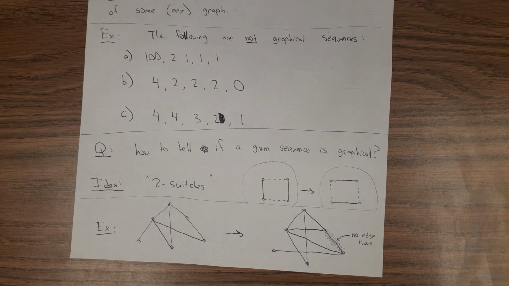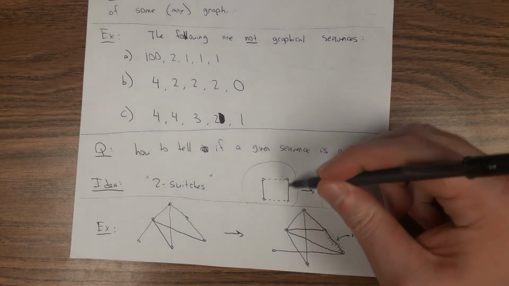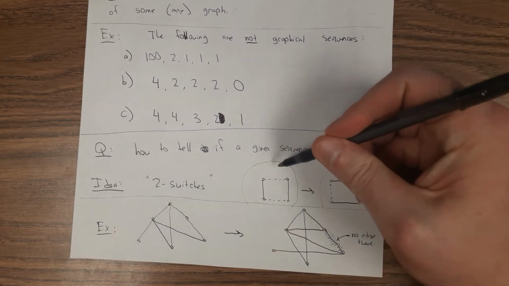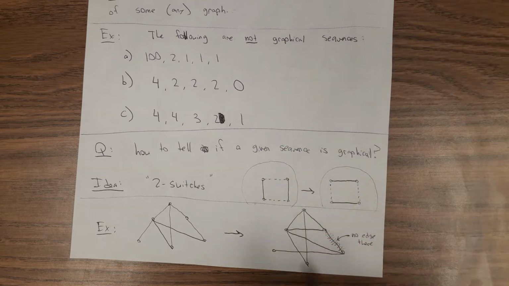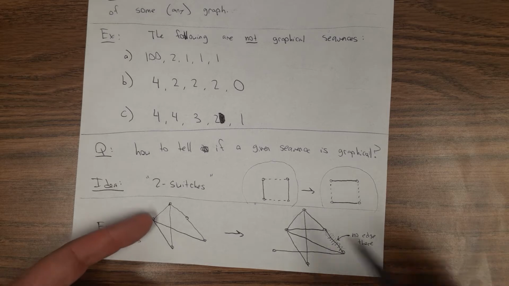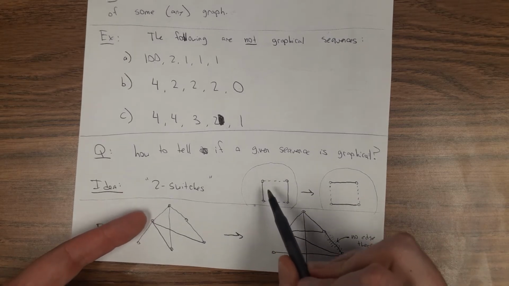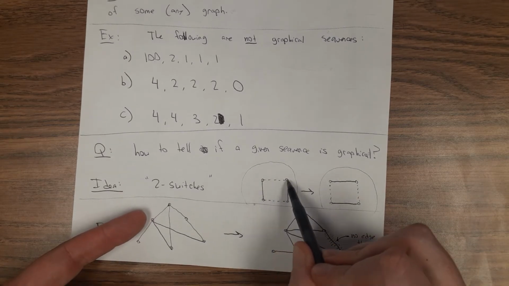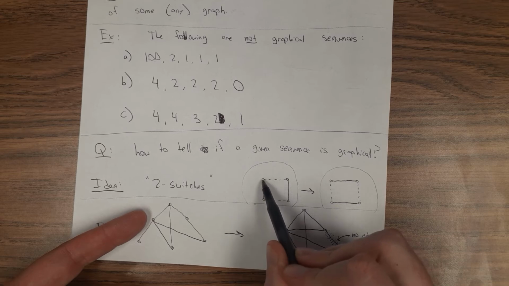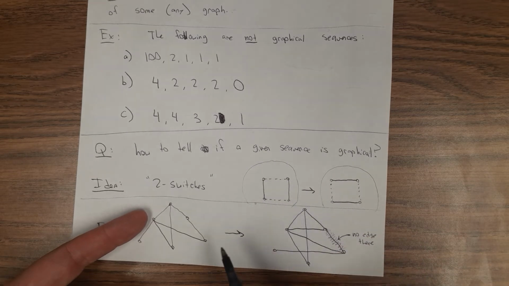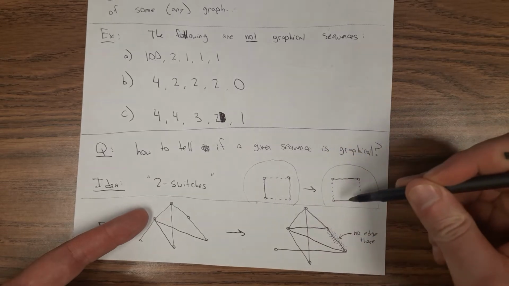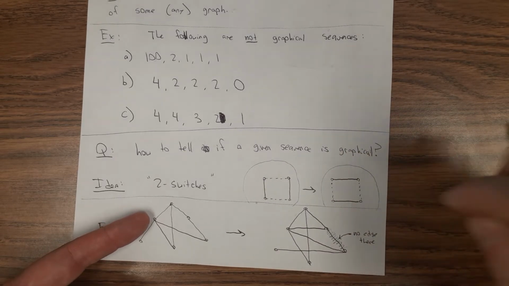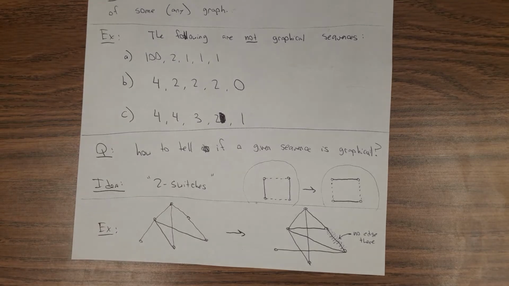And what you do to make a new graph is you take this graph, and I'm going to keep everything else the same, because remember, there might be more stuff going on. There might be more vertices and more edges. I'm going to keep all that stuff the same. The only thing I'm going to do is remove these edges, and put in this edge and this edge. So then these 4 vertices will now look like this, and everything else about the graph is the same.